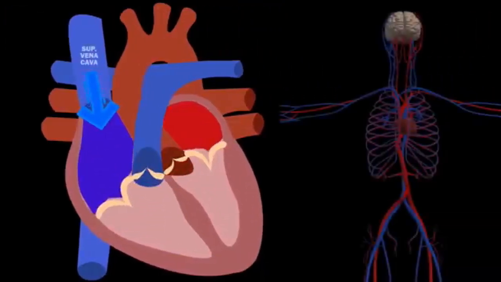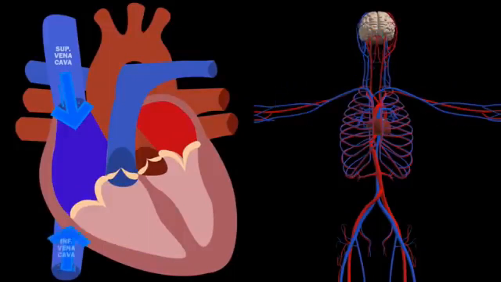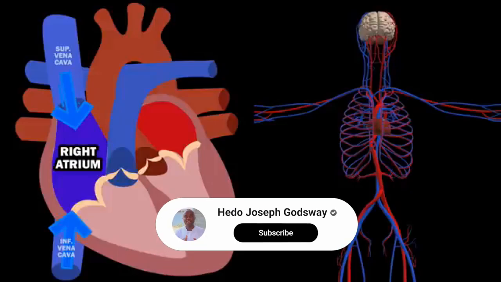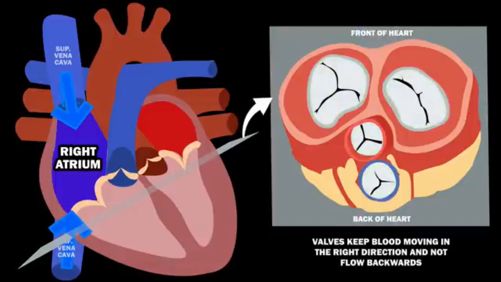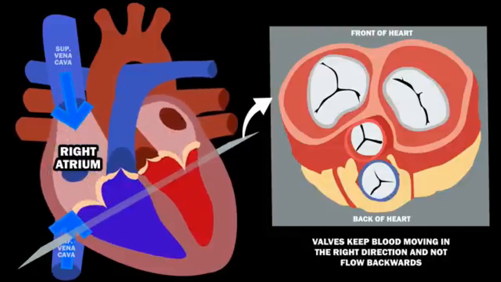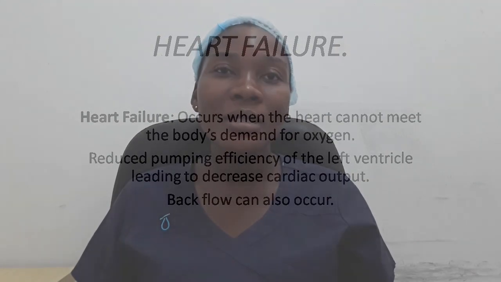So blood that does not contain oxygen flows from all over the body, enters into the right side, and goes into the lungs, where it will mix with oxygen, come back to the left side, and from there it will be pumped back into our entire body or the systems. So when the heart is failing, it means that it is not able to pump enough blood out into the body so that it can meet the body's oxygen demands.